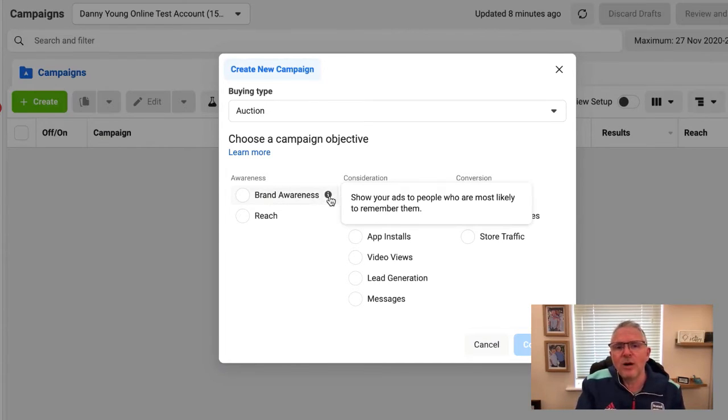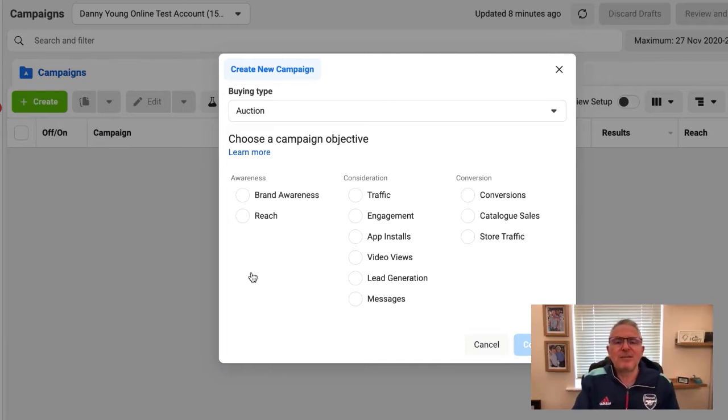And if I hover over this little eye for information, it will explain a bit more. But they're going to show your ads to people that are most likely to remember them. And they do this through a thing called ad recall lift. And it's a little bit of a black art, but in essence, the way I've seen this work is that once your ads are shown to a specific audience, they then run surveys that will appear in Facebook, and it will just say, hey, do you remember seeing an ad by this brand in the last 7 days or 3 days? And then you'll put yes or no. That's a way of measuring the performance of a brand awareness campaign.